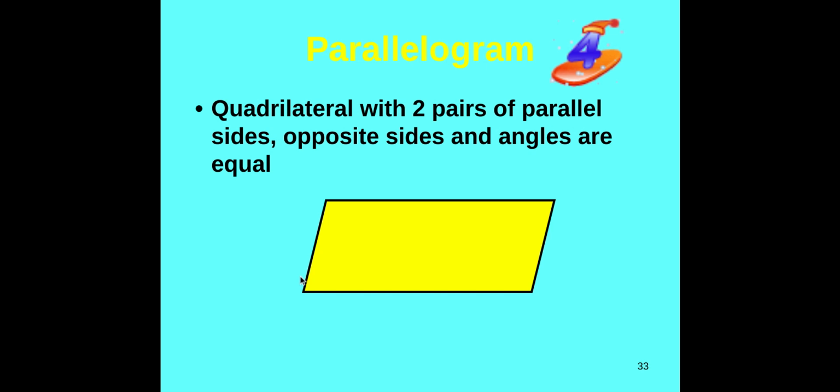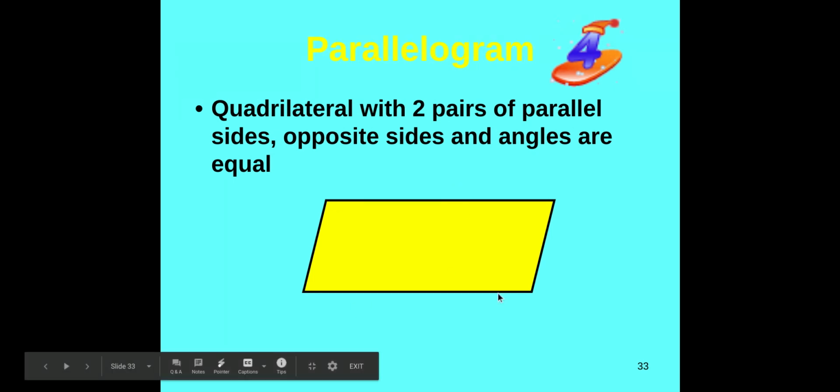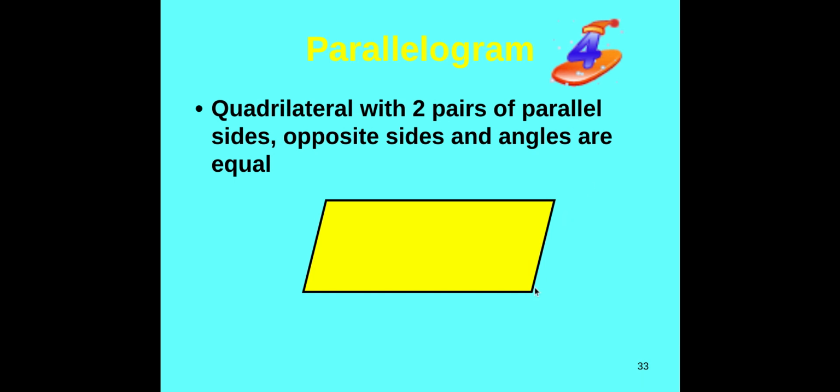If I line my hands up with those two sides and I kept going up and up and up forever and ever, they should never ever cross. Now, if I look at the top with the side, those are not parallel. They cross here at this corner. And it's not a perfect L shape, so I would call these two sides together intersecting. But a parallelogram has the top and bottom parallel with each other and the two sides parallel with each other.